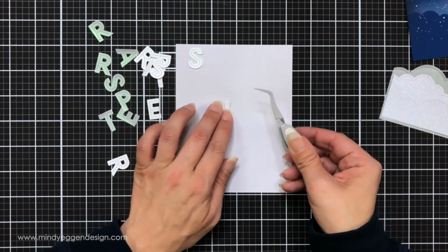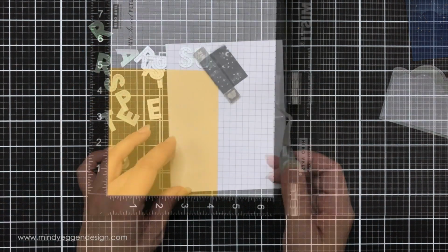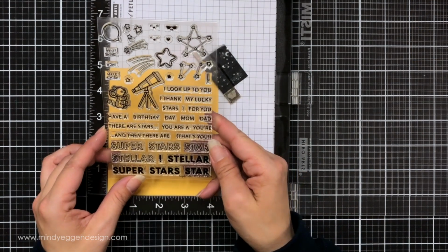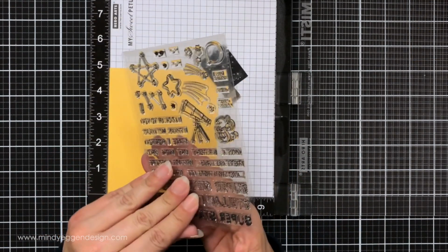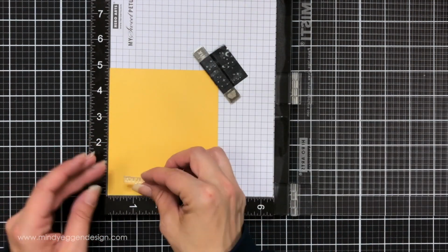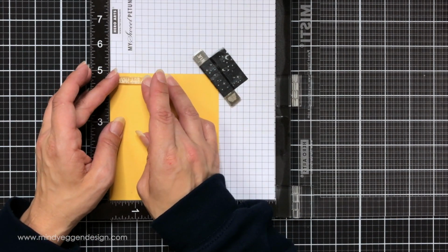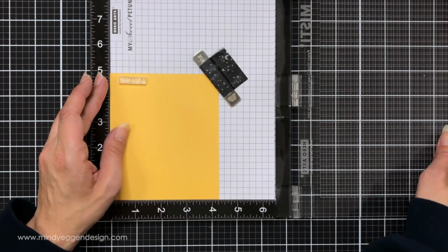Then I'm going to go ahead and work on my sentiment. So using my Misty tool, I'm going to line up some of the sunflower cardstock, and I'm using a sentiment off of the Superstar stamp set. Line that up straight onto my cardstock. You could use an acrylic block for this, whatever stamping method you prefer.